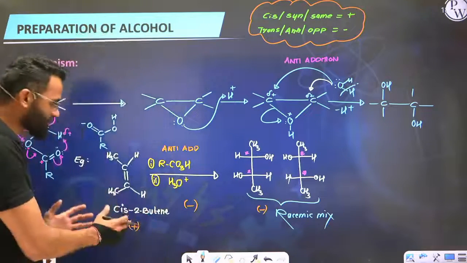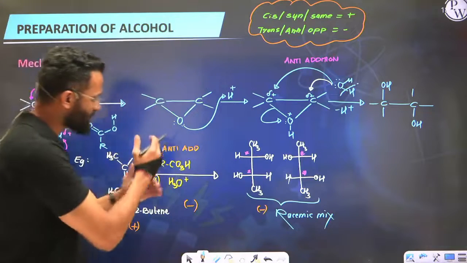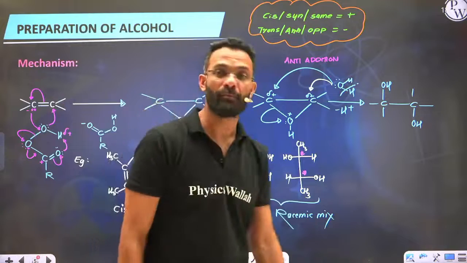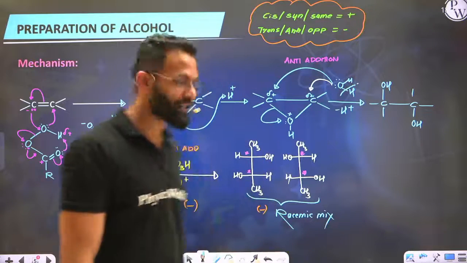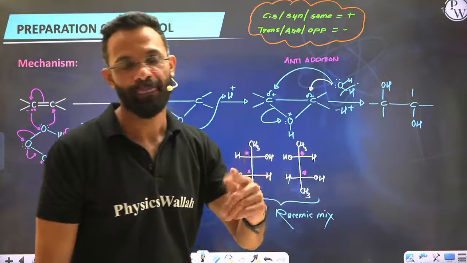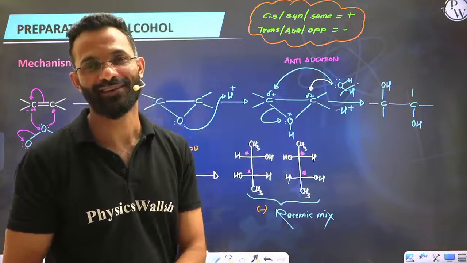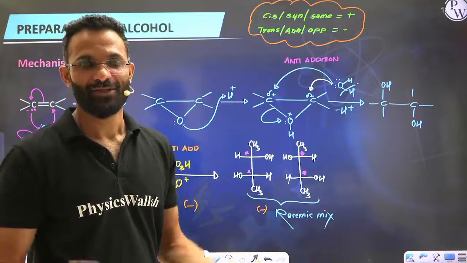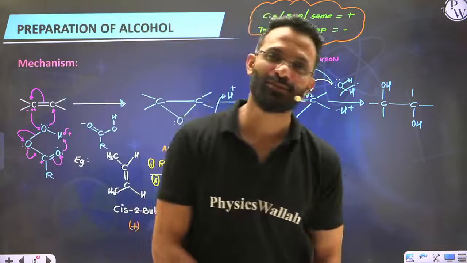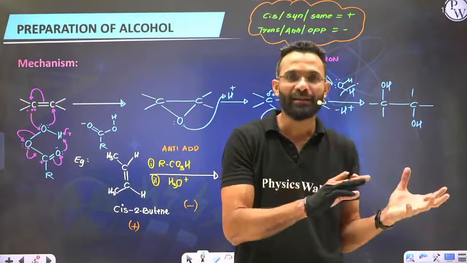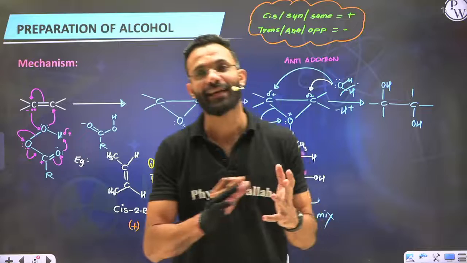So trans 2-butene upon peroxy acid epoxidation followed by hydrolysis would end up giving you a meso compound. Again, a particular stereoisomer would give you a specific stereoisomer, that is meso. So in that case, we will call that reaction a stereospecific reaction. So guys, what did we learn from these two wonderful reactions? Alkene can be converted to diol, but the stereochemistries are exactly opposite.